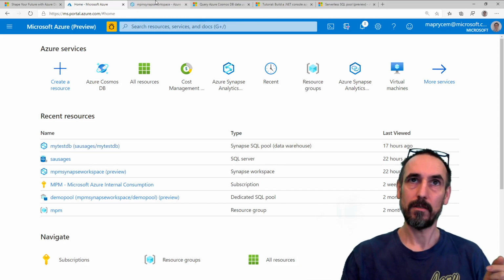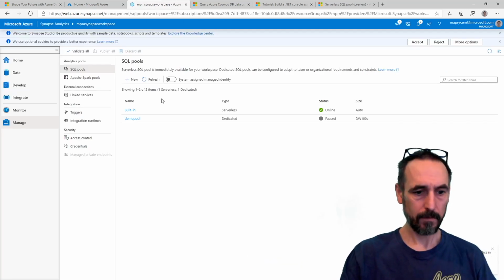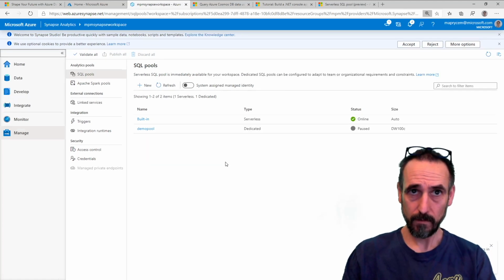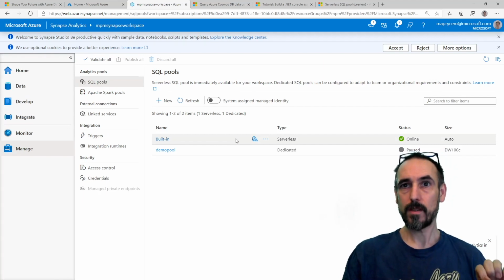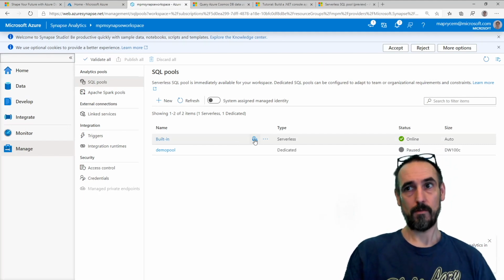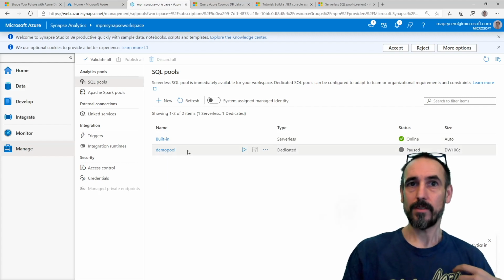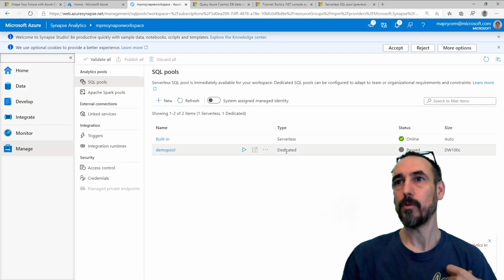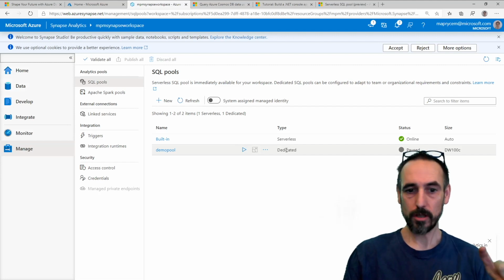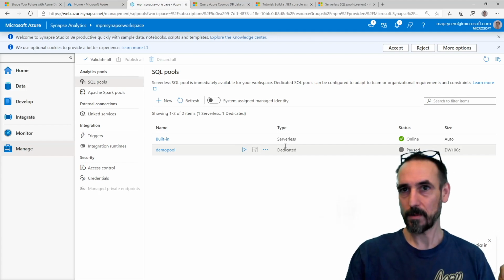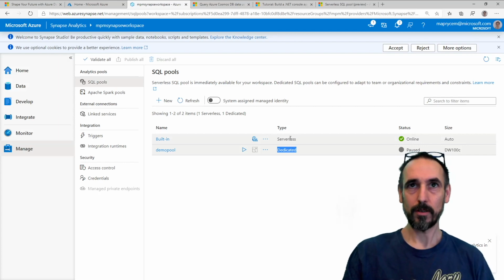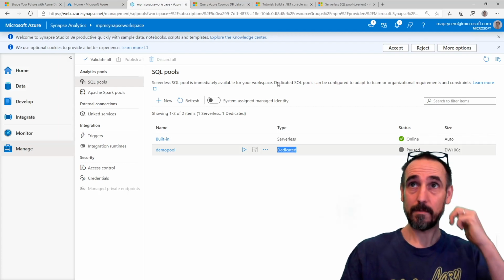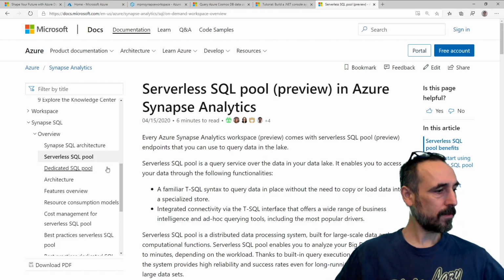So if I now click on here, I'm going to embiggen. So we can see that this inbuilt pool is our serverless pool. So what we were calling SQL on demand, and this is my SQL Data Warehouse, a dedicated pool. So there's just those differences, and that's really just all I wanted to talk about, is really the name, just so everyone's consistent on the name changes. Serverless, effectively SQL on demand, and dedicated. That's it, all I wanted to cover.